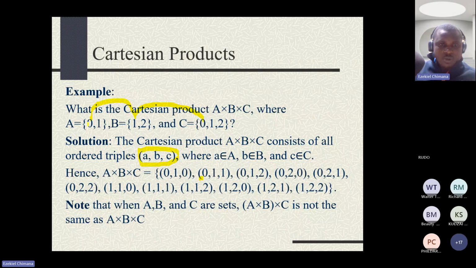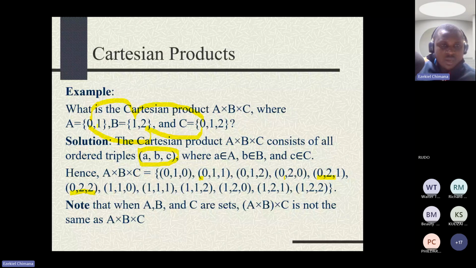So we have done with the 0, we match it with the 1 and everything else. Then we are going to match 0 and then 2, 0, 2, and then we match it with this 0. That's why I've got this 0, 2, 0. After that, we go from 0 to 2 and then match it with 1. And then after that, 0, 2, match with 2. That's why I've got 0, 2, 2. So now we have matched 0 with the 1 and everything else, 0 with the 2 and everything else. It's now the turn of this one being matched with 1 and everything else, and then this one matched with the 2 and everything else.